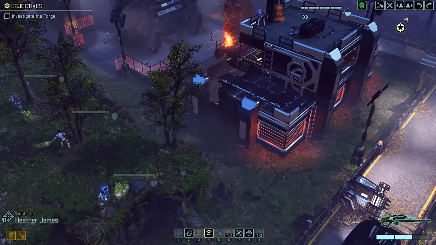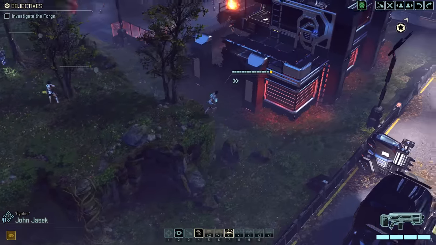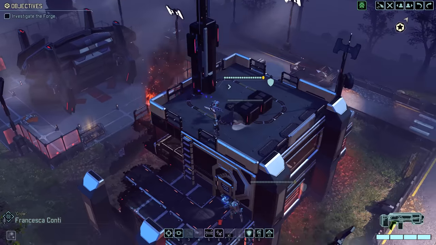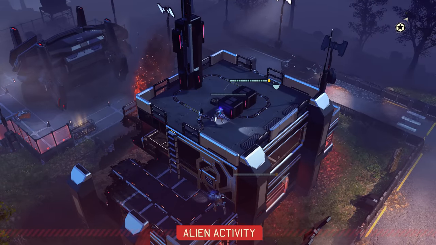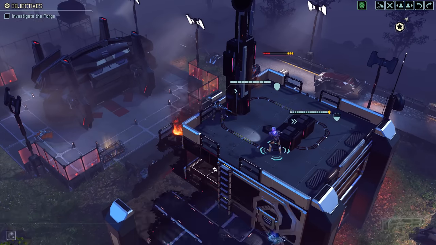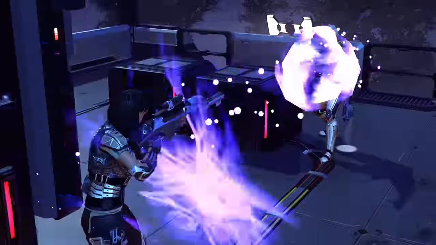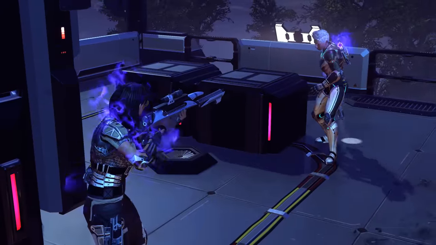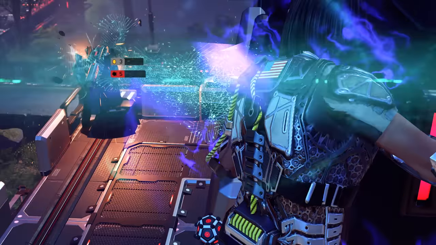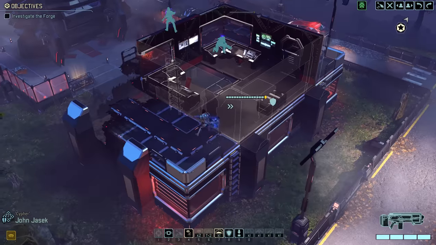Heather James does her best Spider-Man impersonation, getting to the rooftop. John Jacek, our hacksaw dude, he's taking the long way around, unfortunately. Doesn't get himself into a position to attack that turret, but everyone else moves out of the line of sight. The enemy should see Heather James, getting that inspiration from Francesca, and from here, she's able to bring out the big guns and put it down. That'll be another turret corpse for the Doctor to play with.